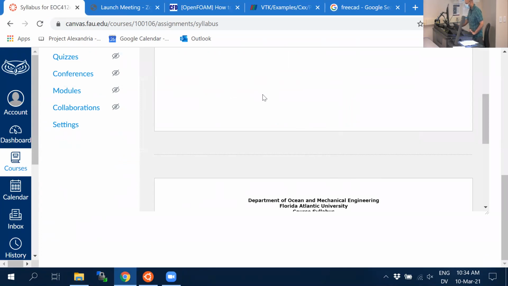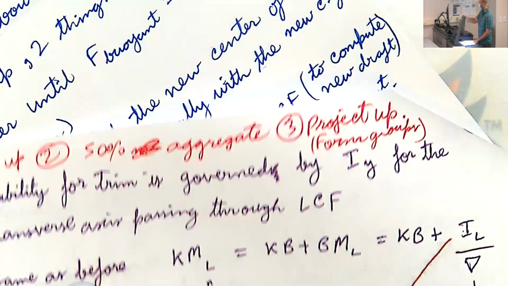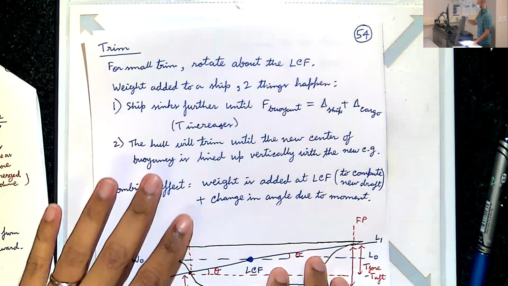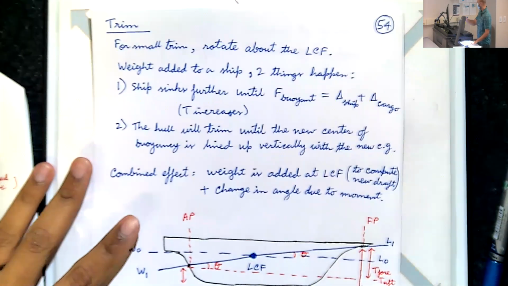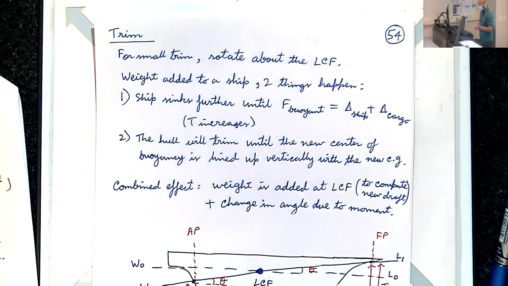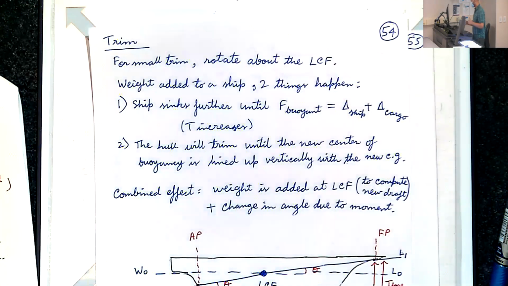All right, so I want to do one trim example which you can use in your homework. Again, if your aggregate grade point at this time is less than 50%, please ask me for help if you need it. If you're above 50%, it's fine. Try to push it as high as possible.